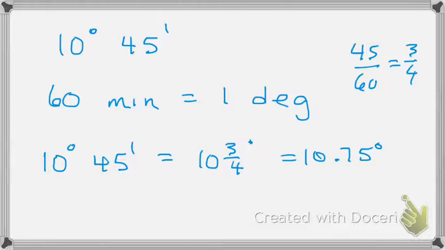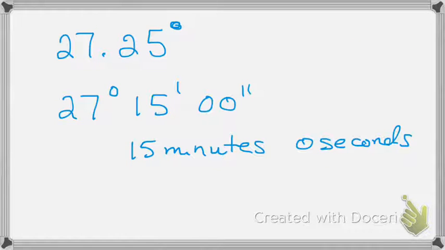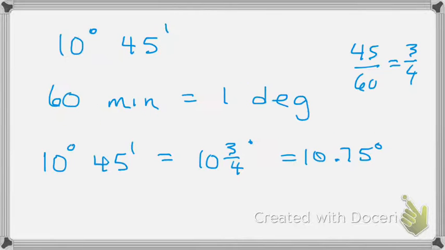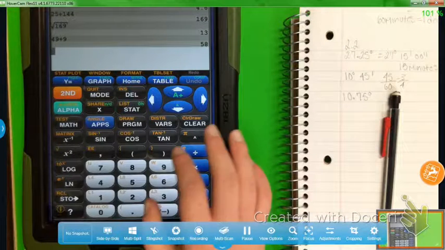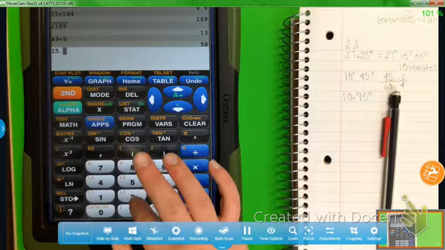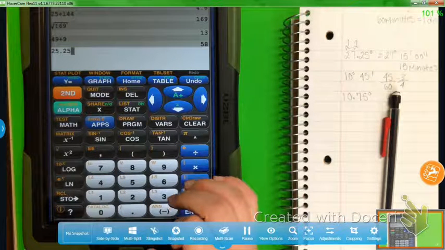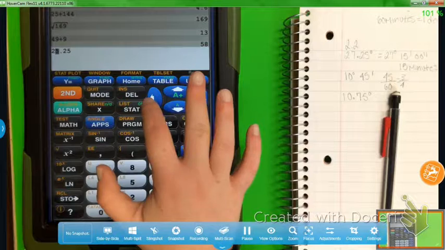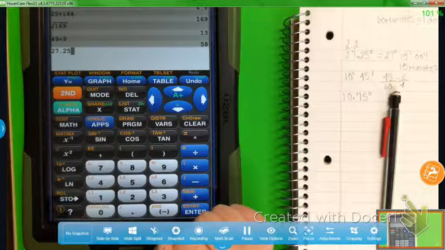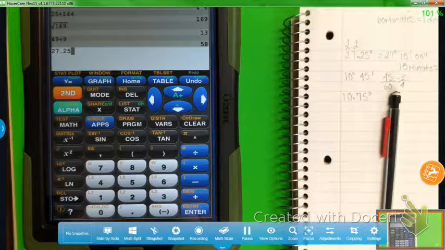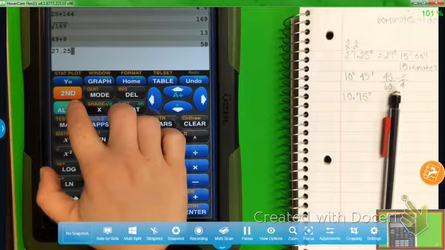So let's take those same two problems and let's type them in the calculator. So let's start with the first one we did, which was 27.25 degrees. We're going to go to the calculator and type that in. So now you can see Brooklyn's calculator, so get your calculator app up. Okay, and we have 27.25 she typed in there, which is good. We want to type that in there. And so we want to go to, see where it says angle in blue. There's a blue key, it's catty-cornered to the alpha key.